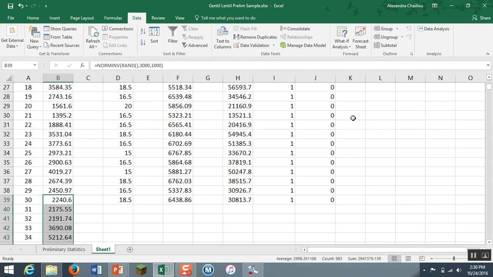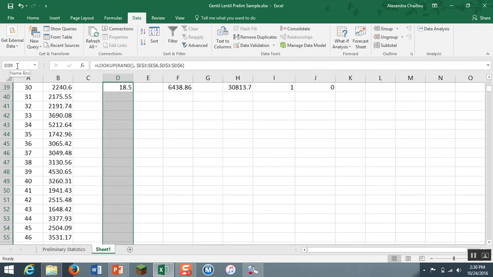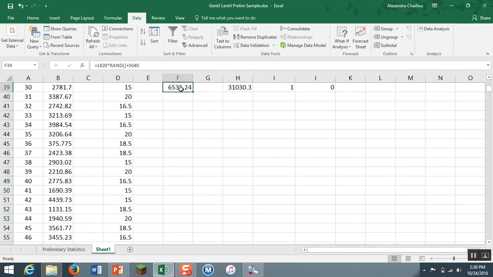Now I need to do that for each of these columns, so I'm just going to keep moving across. The formula I have in cell D39, I need to go down to cell D1021. So I'm going to click on D39, go back up to my name box, and put colon D1021. Then I hit enter and Control D, and it copies that formula down for me. I move on to my next column, which is F39. So I click on F39, and then I click in my name box, and it's colon F1021.